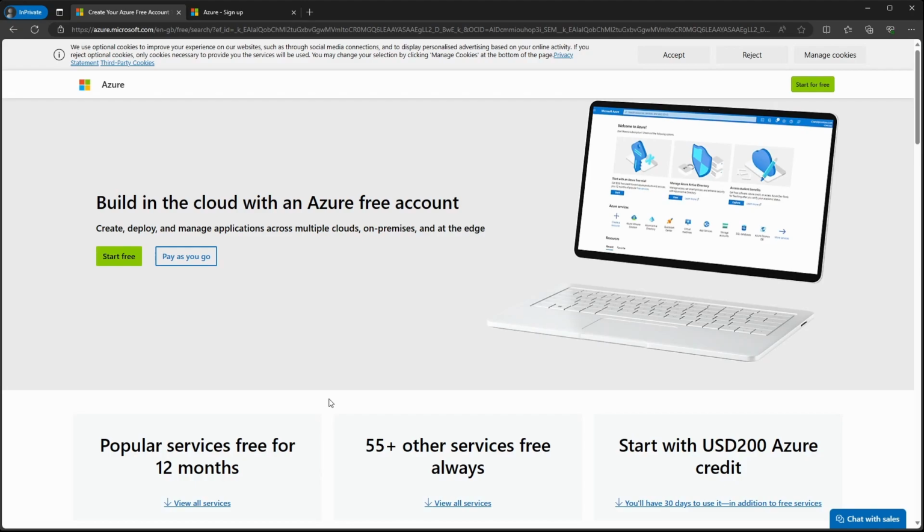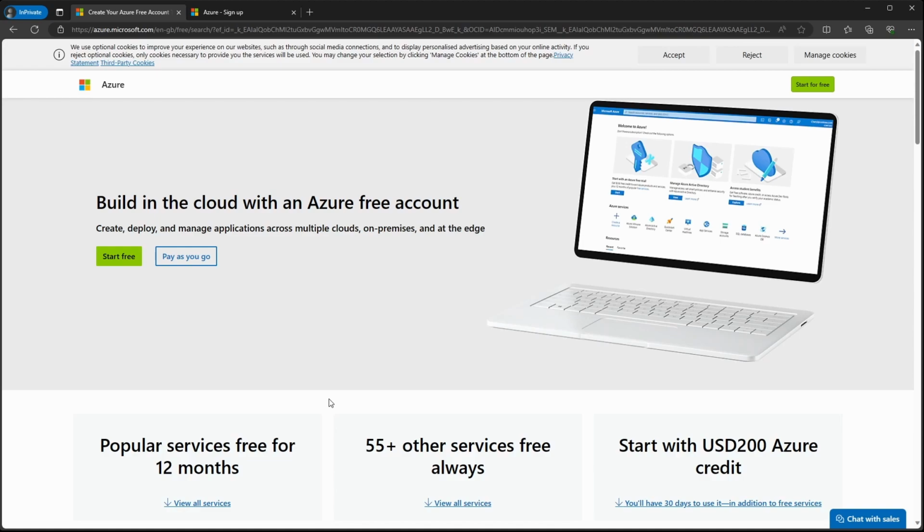What we're going to do is sign up for an Azure free account, and then go through the process of deploying a virtual machine using the Azure portal, getting to know how that works, and we're going to deploy one of the free VM options you get for a year with the free account. You can follow this along.